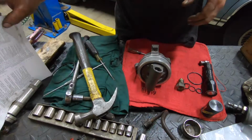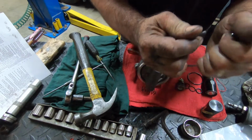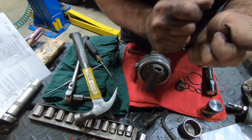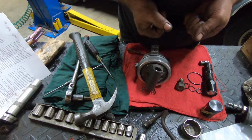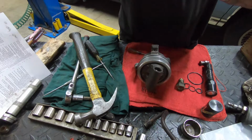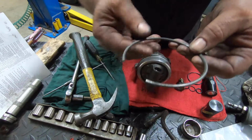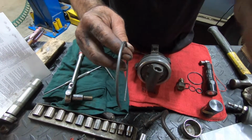So I'm going to have to work on straightening this thing out. Just going to bend this way. Why, it's springy. Okay. Just bend it out a little bit. Get some tension on it. That's plenty. Is it 100% straight? Nope. I'm going to lay this down on a flat surface and give it a little tap. That's about as good as I'm going to get it.